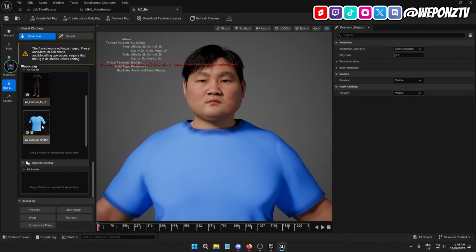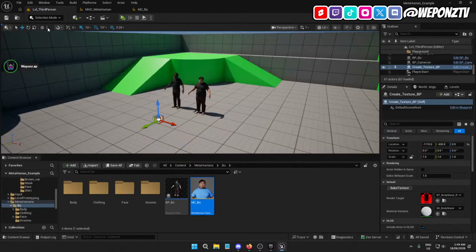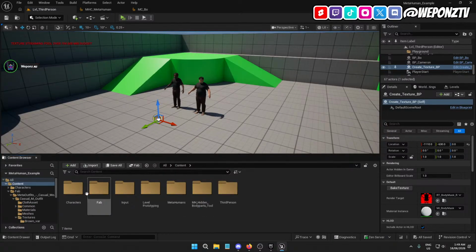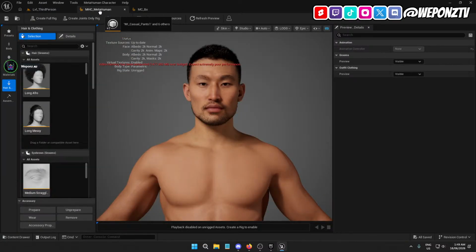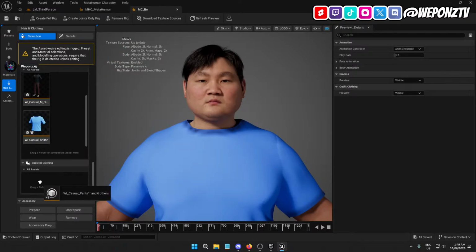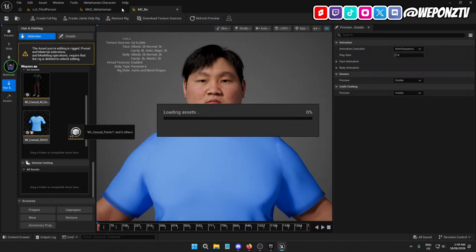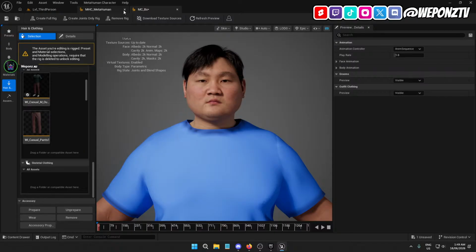The only thing we've got is casual shirt 2. So what we want to do is go to the outfits. We need pants 1, shirt, casual shirt 2. We'll just go like this, bang, and grab all the clothing. You don't need the default outfit, because we've already got it. Make sure we are not doing it in the wrong one.